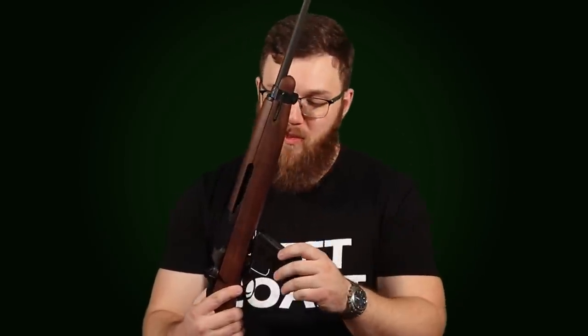And just FYI, the magazine I have in here is the 15 rounder that is included from Auto Ordnance. At least mine only came with this 15 rounder. It's not one with a bolt hold open follower. And honestly, that's kind of okay with me. And I'll probably dig into that a little bit more later.